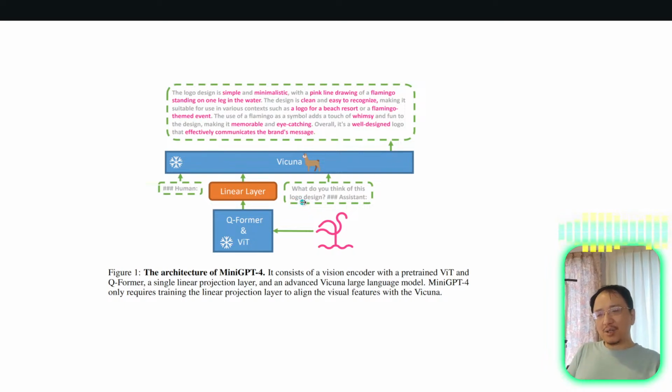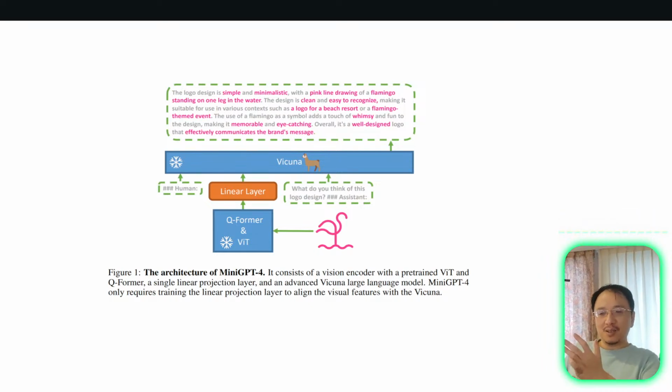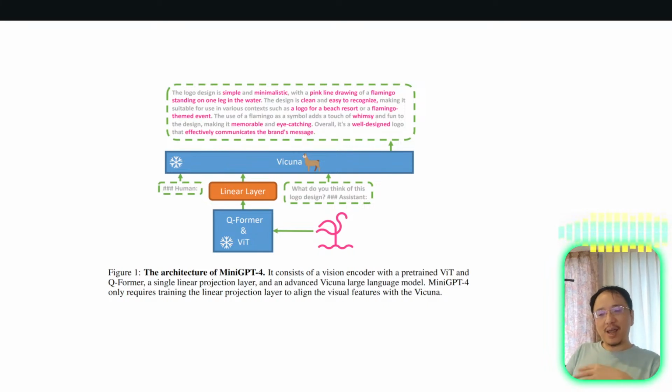But I don't think MiniGPT-4 is much better than LLaVA. Although LLaVA is pretty simple, MiniGPT-4 is not significantly better. In some benchmarks it is even worse, but for the cases that I tried, it's okay. But it's definitely a more complicated architecture, and in general it is not significantly better than a simple architecture like LLaVA.